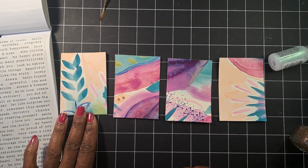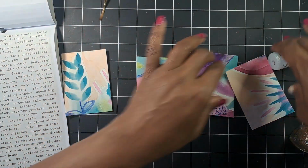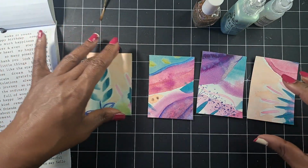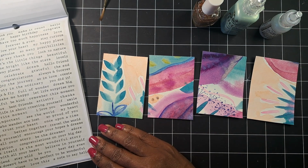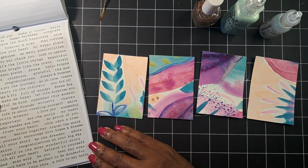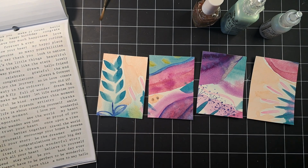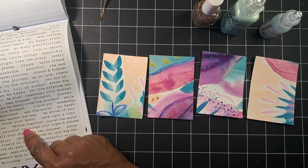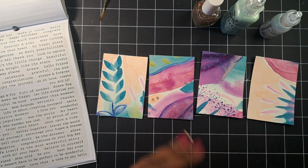All right, so for this one, this is just a simple plant. Let's go with, and I am going to use the Nouveau drops and the stickles possibly. I just saw one. I like "find the beauty in the ordinary," so that's one. And I like that it's not a stark white background. Now let's just see if I can get this down without messing it up.